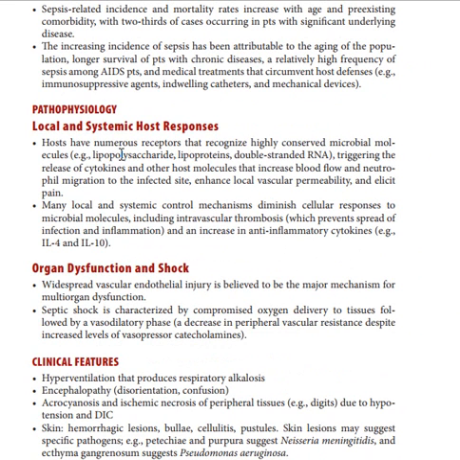So now the next one is the pathophysiology of shock. In pathophysiology, you are going to have local and systemic host responses. So what are the problems involved here? Microbial molecules such as lipopolysaccharide, lipoproteins, and double-stranded DNA are going to trigger the release of cytokines. When cytokines are released, the blood flow and the migration of neutrophils into the tissues become more favorable due to increased vascular permeability.